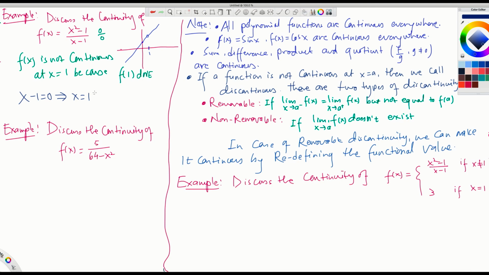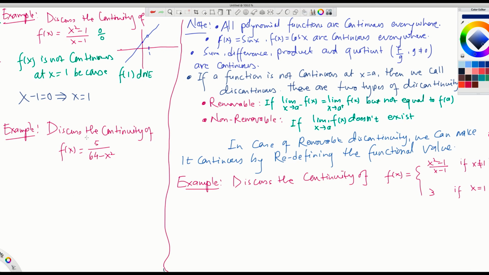Okay, so if there is a root, then you try to find the x values that do not give you negative values. So you solve it, or write the expression under the root greater than or equal to 0. That is the place where the function is continuous. In other places, it is not continuous.